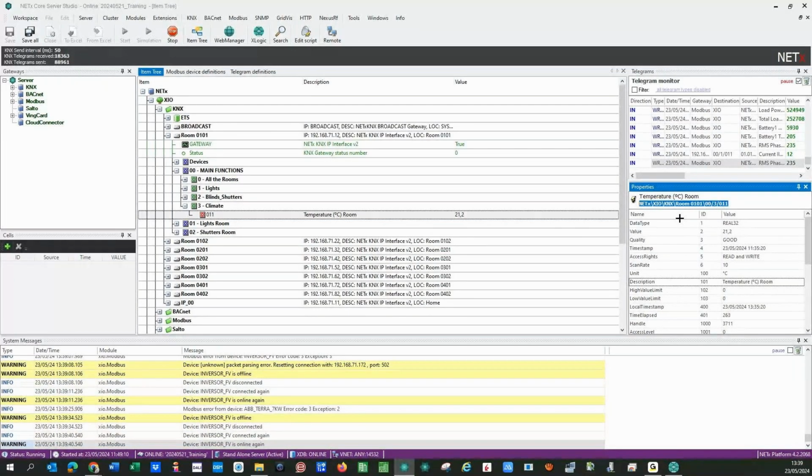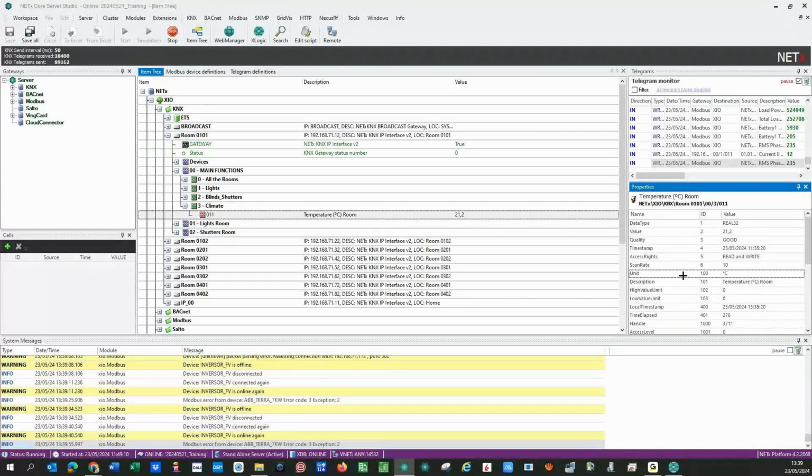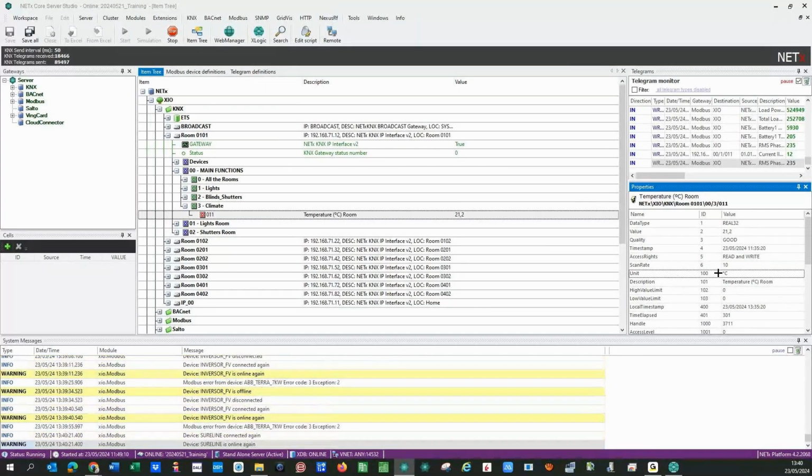Other properties, maybe interesting, is the unit. Celsius degrees is also interesting because maybe you are creating this module generically, and in one case it could be for temperature, but in another case maybe it is used for humidity or for the CO2 level, and then the units change. It can be percentage in humidity, can be parts per million, ppm, in terms of CO2. So maybe it's interesting to understand that I can also use the unit for that.